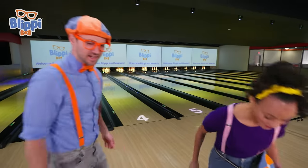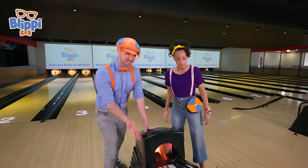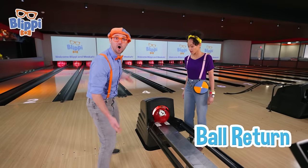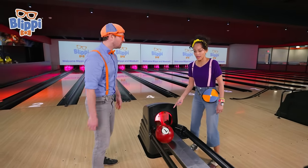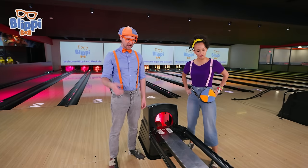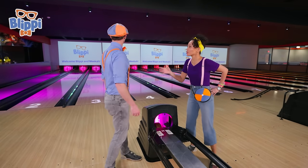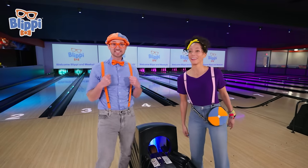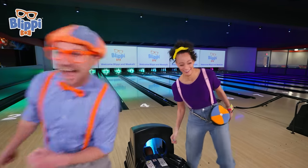Hey, Meekah. You know how you said that this is the ball return? Have you ever thought, how does the ball get all the way from back there to here? There's my ball and it comes back so fast. I wonder how the ball comes here. You should go check it out. I'll throw my ball down again, and you can see how it comes back. That sounds like fun. All right, see ya.